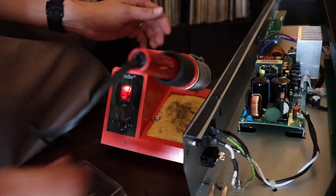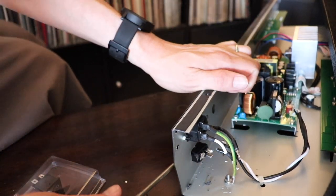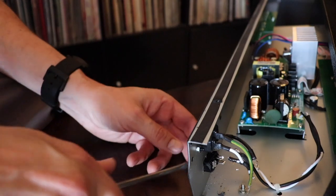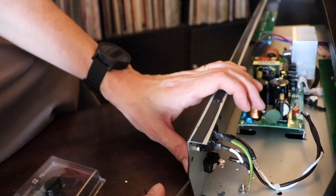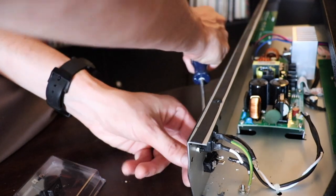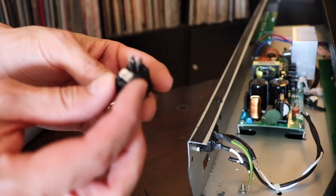Okay. Now I've got all four cables undone. Okay, so pulling on the face of it with a flathead screwdriver seems to be working pretty well. Okay, so now I've got the part out.